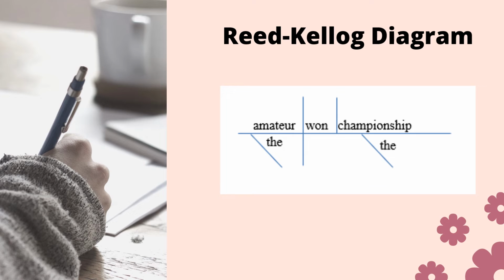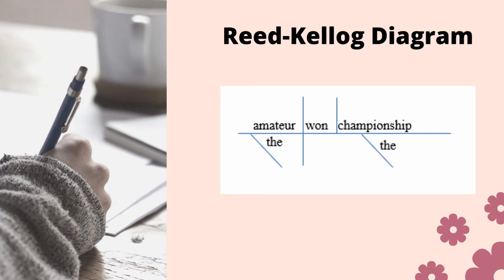But if the object is a predicate noun or adjective, the line looks like a backslash, like here, and you put it here. For example, Sam is lonely. And then you put here the backslash and lonely. You put Sam on the left, followed by is, and you put a backslash here followed by lonely.